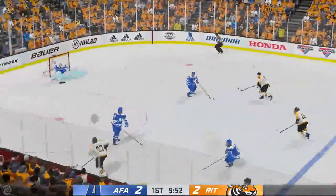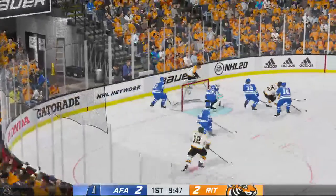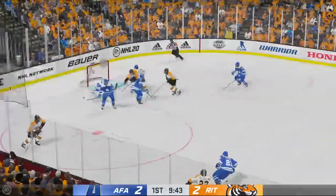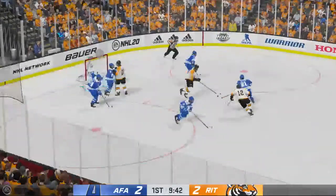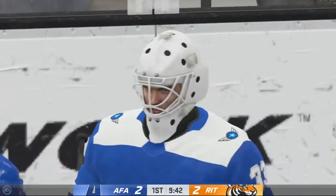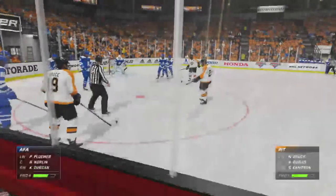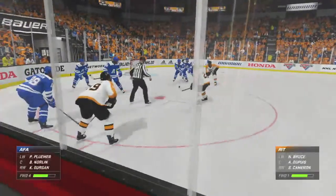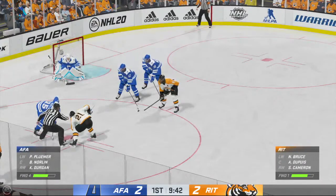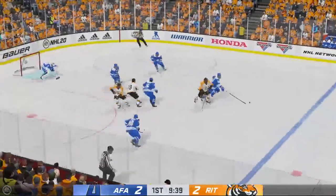Petrie's got it in the offensive end. Into the corner of the attacking area. Along the half wall with the puck. Rips it, and he comes up with the save! Past the midway mark of the frame, the next goal could be a big one as we are tied. The frozen biscuit's dropped, and we are back underway here.